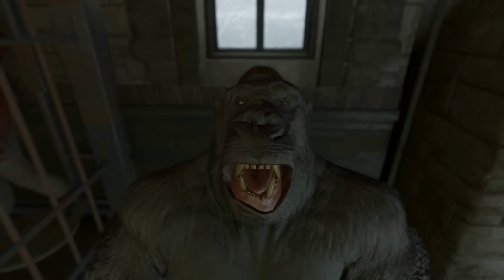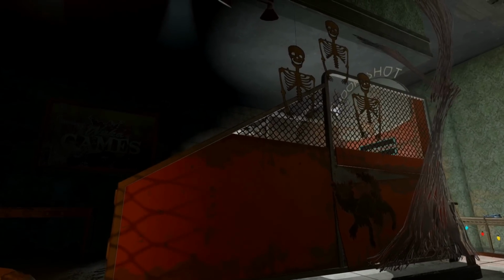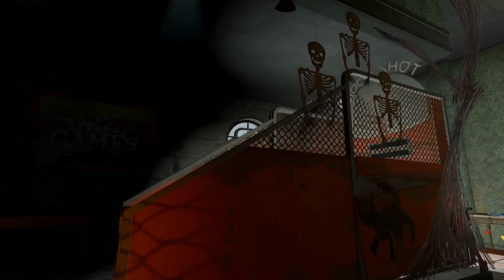And of course, it makes perfect sense that we have got all of the stuff from Nuka World, which has a lot of creepy decorations that you can see in Fallout 4, and it really does help sell this place.